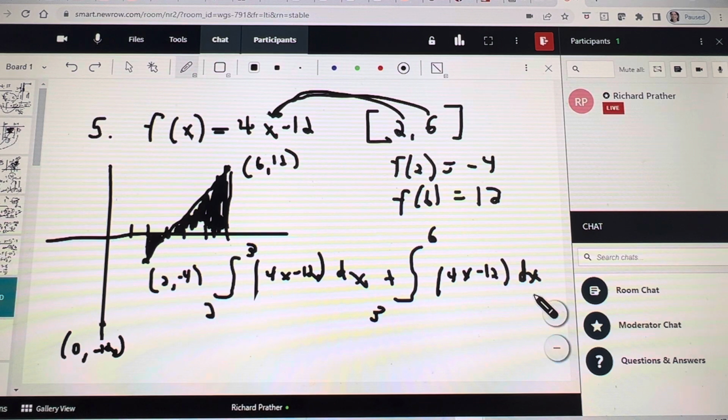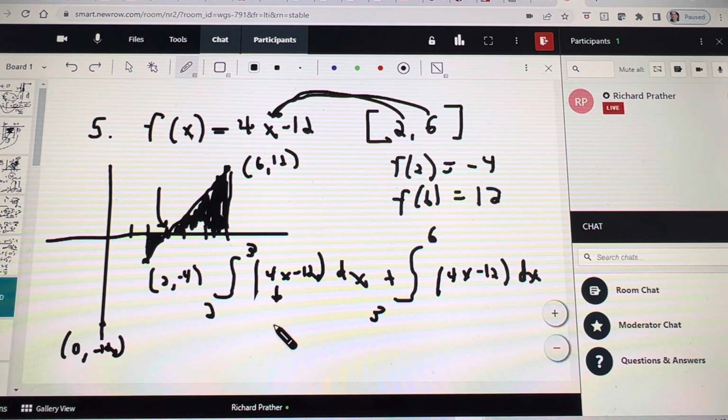And if you just try to do it all the way from 2 to 6, you'll lose part of your negative aspect. So you always want to locate where any zeros of the function are, like in college algebra, so that way you can break the integral up into 2 separate parts. Because if they actually do talk about area, then you're going to take absolute values of any negative answers.